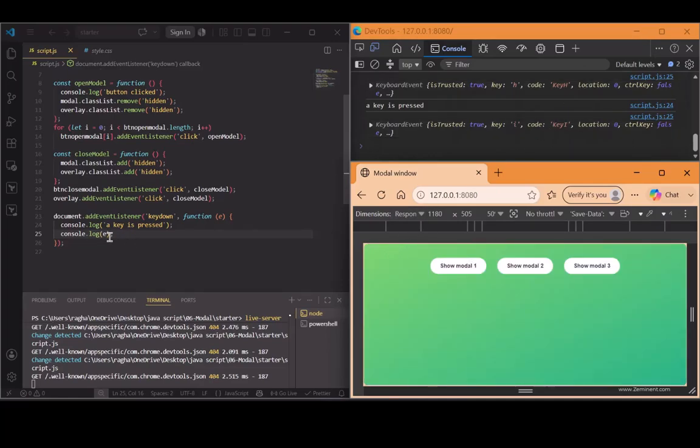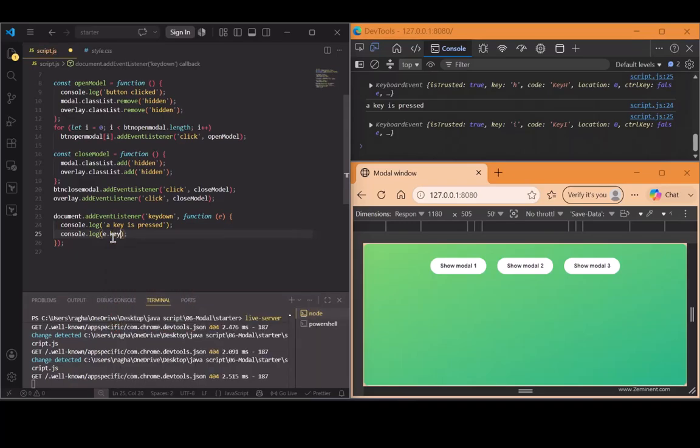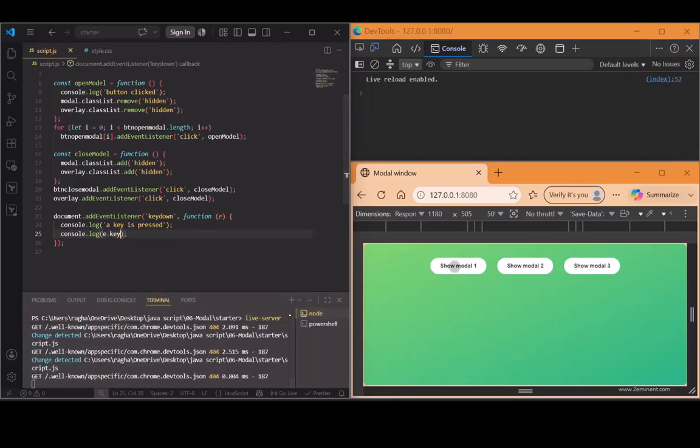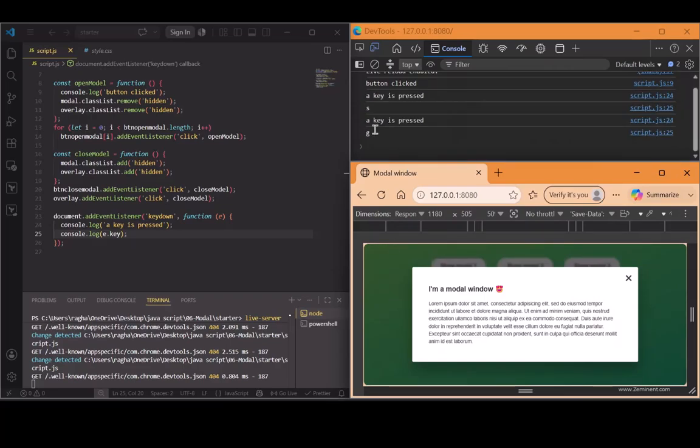So what we'll do is, we don't want everything, we only want the key property. So here we'll type e dot key, and then let me just save it. So when I click here, the button was clicked. As you can see, it shows what I am typing on the keyboard.